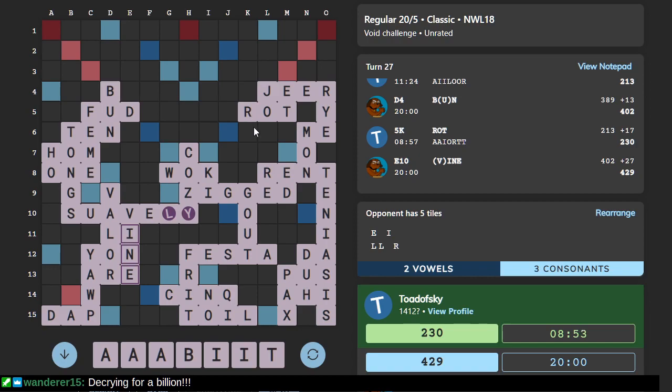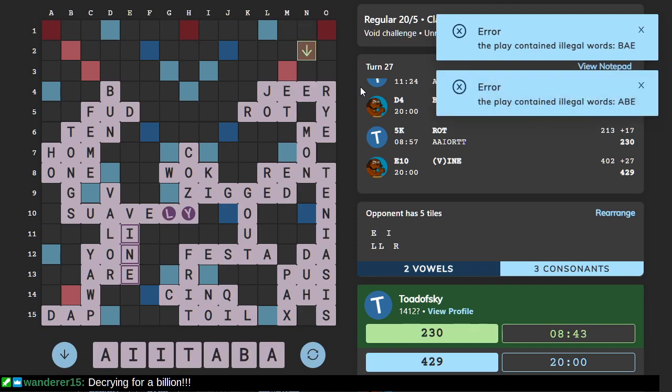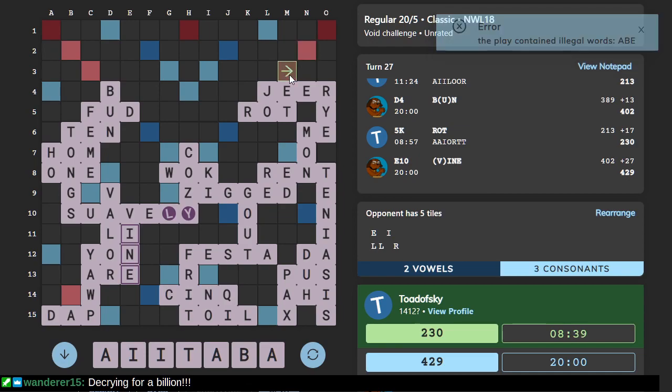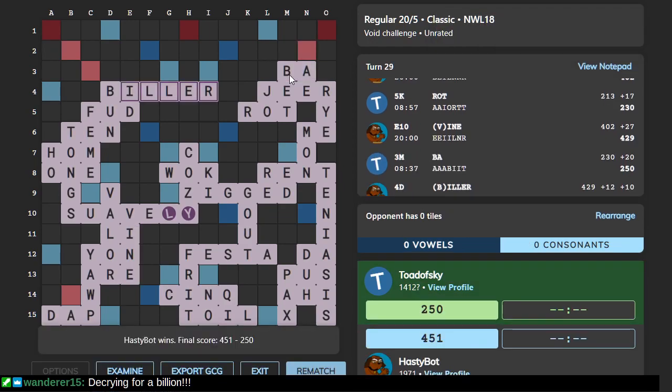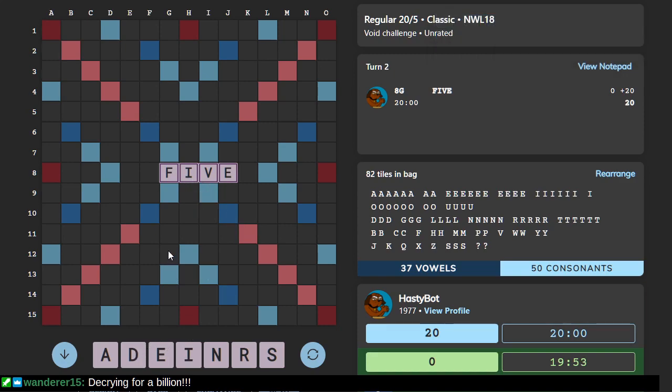Right, so. Oh, game finally ended. They ran out of tiles. There's no mercy rule, but the game did end. All right. Five. They get 20 points for playing five. All right, where's my bingo? My bingo is everywhere. And shame on me for not finding it. My bingo is everywhere.